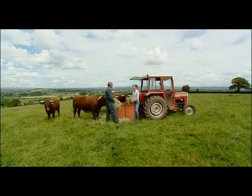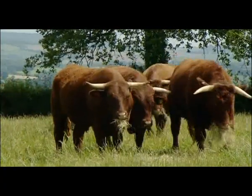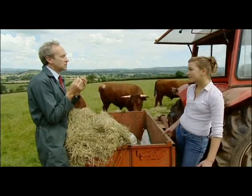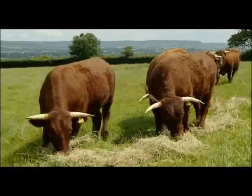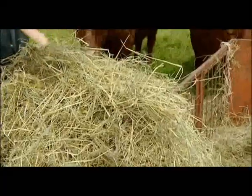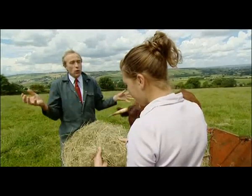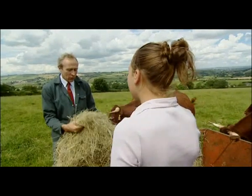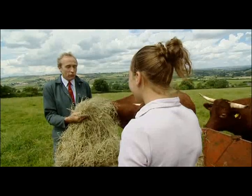I know that eating healthily is good for our life and well-being, but is it for bullocks as well? Absolutely. For cattle and sheep, mostly their diet is grass. So the grass they eat is absolutely vital. The deep-rooting grasses pull up all the minerals and vitamins that these animals need. There's no going down to the chemist to get supplements for these cattle, because this food for them, it's like meat and two veg. It's a wonderful balanced diet.